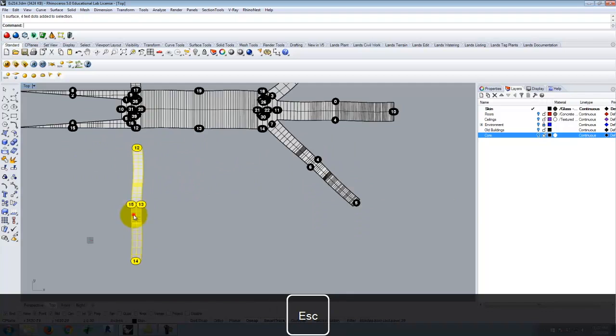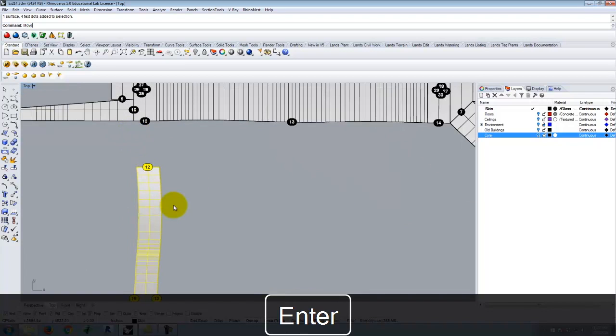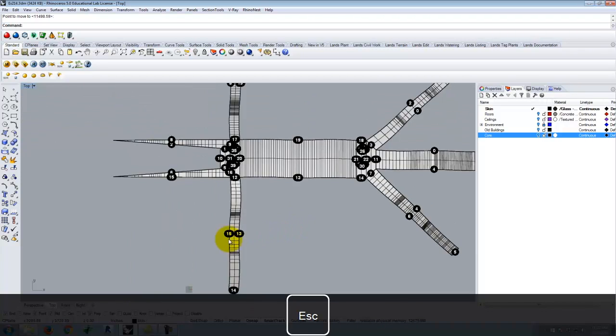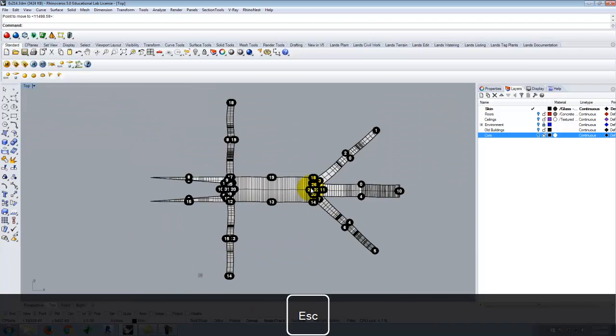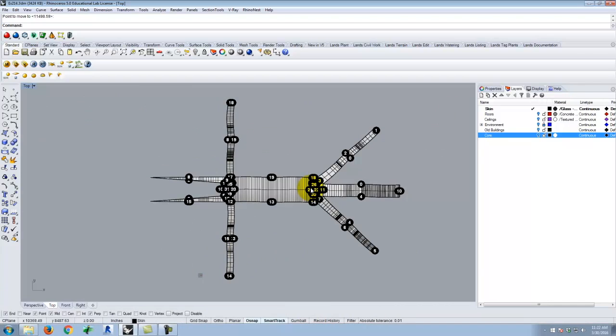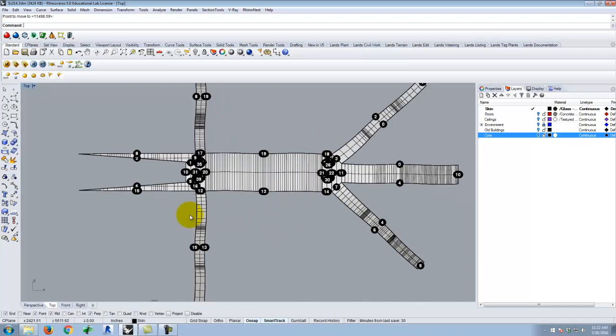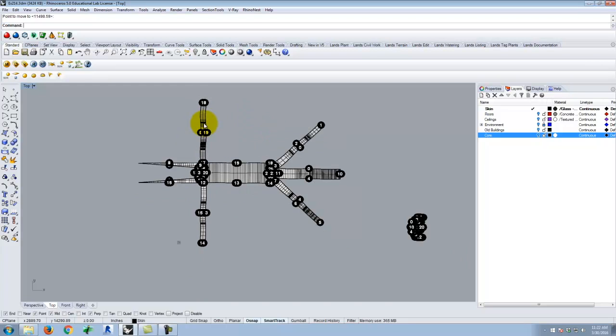All right, so it looks like I have 12 and 12, so we'll go ahead and move this one to right there. Okay, so there is my building splayed out. It looks like a squid or whatever. But if I were to laser cut this, I'd be able to cut out the building and assemble it and glue it.